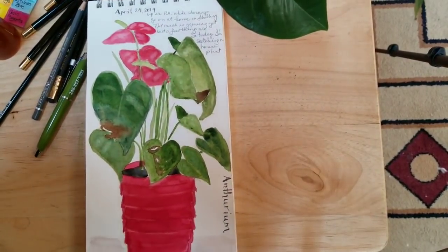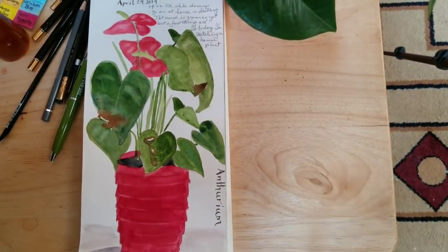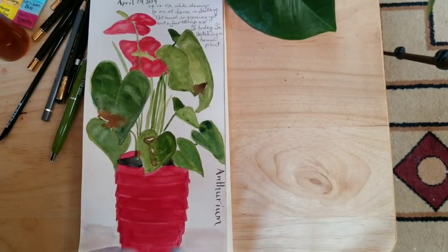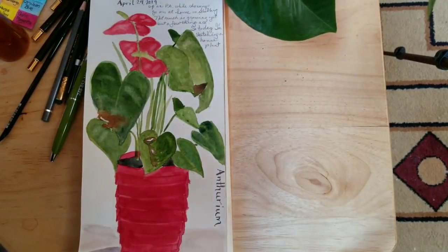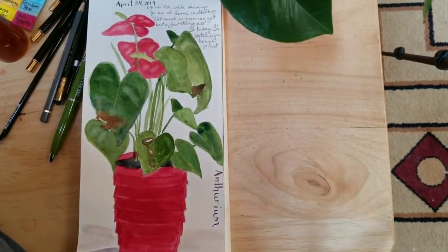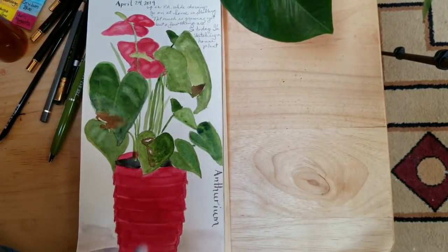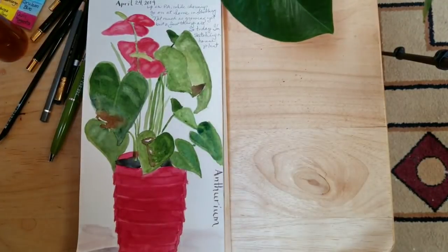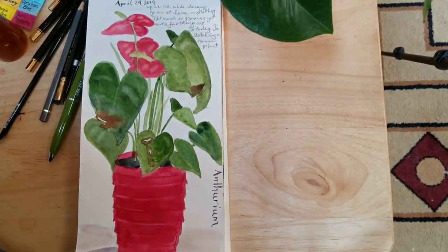Here's my quick sketch for today. It's been a long time since I painted anything, so it was a challenge — especially with this TV tray being too high for the chair I was sitting in. It wasn't the best painting conditions, but I will get it together and find a place in this house where I can sit and paint. Anyway, everybody remember: be courageous, paint with wild abandon, and most of all, be kind to each other. Bye-bye.